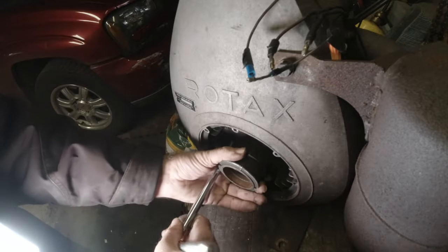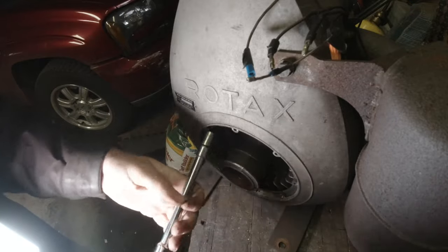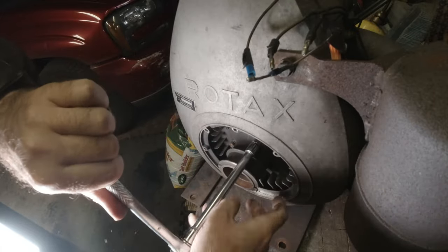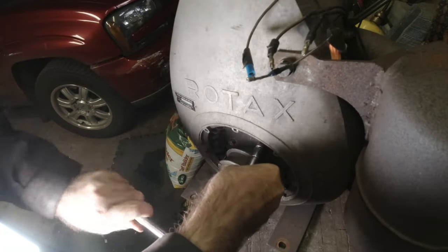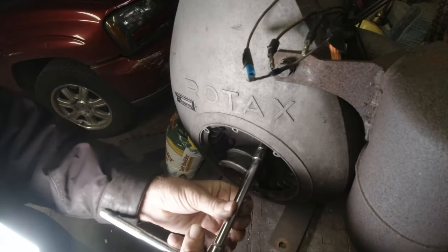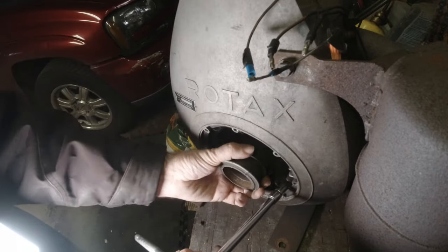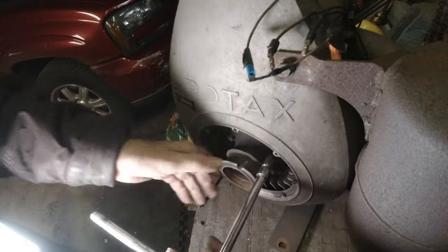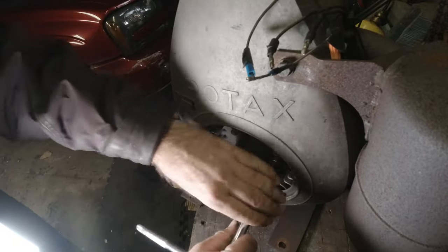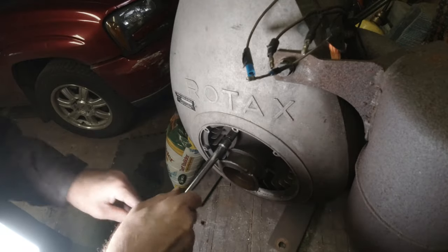Okay, now we gotta get the cap off. Keep the plug in there so we have some back pressure. Jerk it if you try to get it to start coming off.